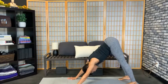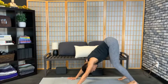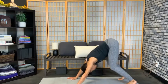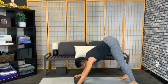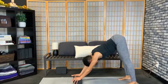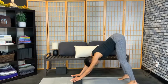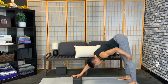So let's go here. 10, yes, and bend. Quads are winning. 9, and bend. Your abs are winning. Abdominals win. 8, and bend. When you get there, 7, where you can straighten the legs, push the knees back. 6, and I know people are like, oh, when I do that, 5, I really feel it at the back of the knee. Okay, well, give the whole situation space. 4, especially if you're tall. See the way I added that block in the front? 3, 2, yes, because you want to stretch your hamstring. And 1, you don't have to touch the ground, but you do have to get a long straight leg.